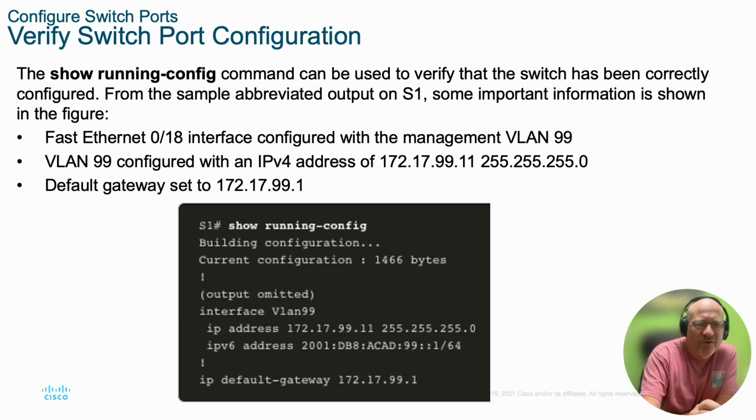Obviously, to verify configuration, you can do show ip interface brief, you can show interfaces, or you can show run, and pass through that and filter out the commands. And you can see what has been set up. As I've said, the VLAN is what takes the IP address because a switch port will not do that. But you can see if a switch port is up or down. You still have to bring a switch port up in some cases, and you have to plug a cable into it as well.